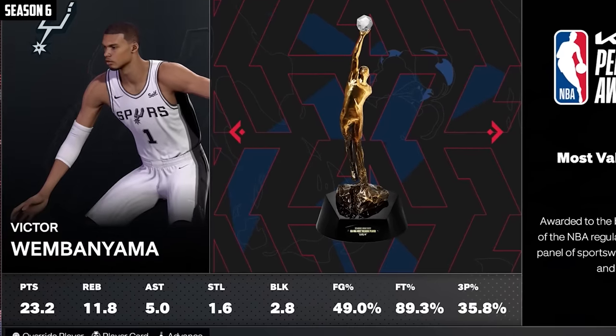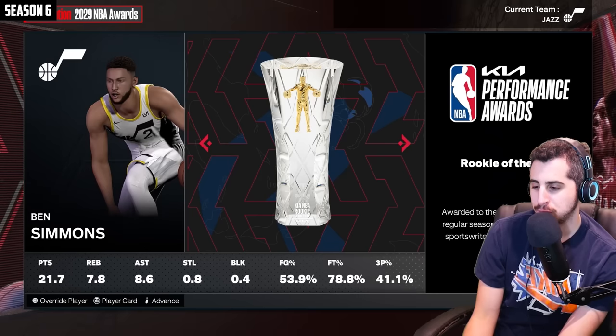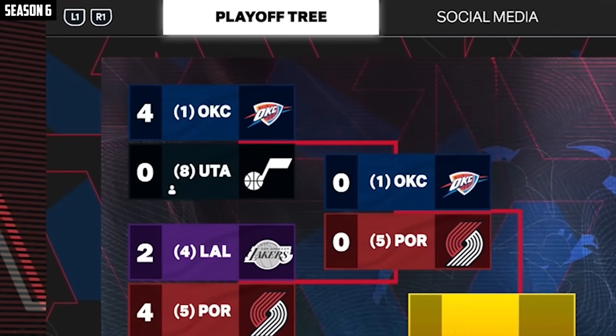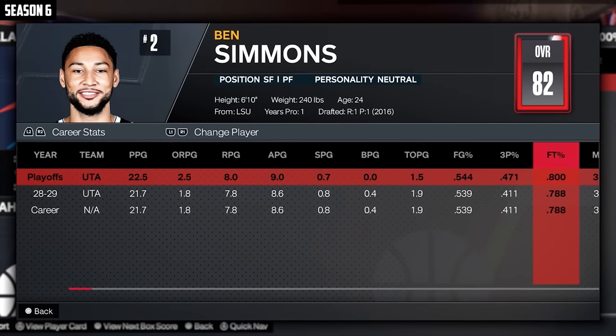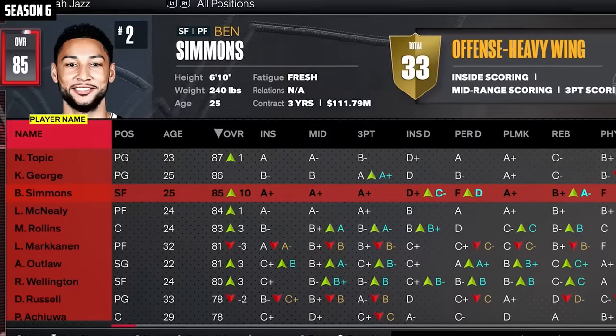Wemby with another MVP. Ben Simmons is your rookie there, dropping 22-7-9. Also shooting 41% from three. That's not bad. And he has the Jazz as the 8th seed. But they got swept in the first round by OKC. And Ben played really well in the playoffs. I guess they just don't have an offer. He has to get better. And the Rockets win it all. Dylan Harper finals MVP. Ben's now up to an 85.